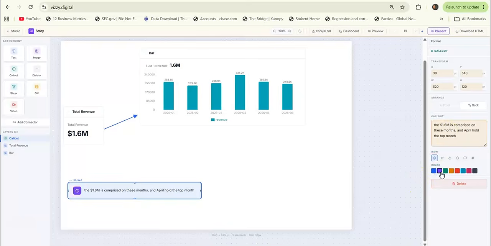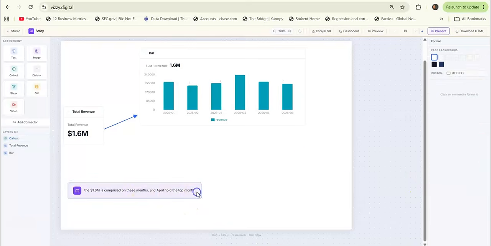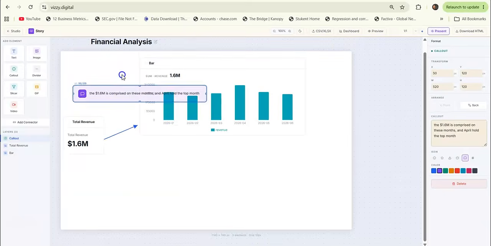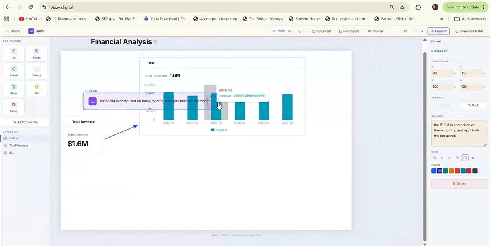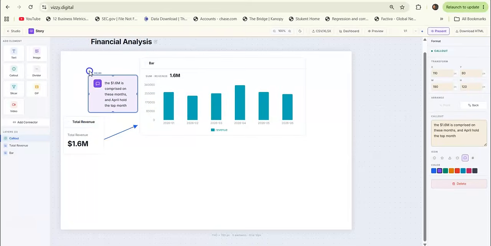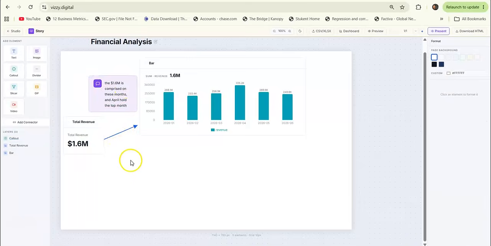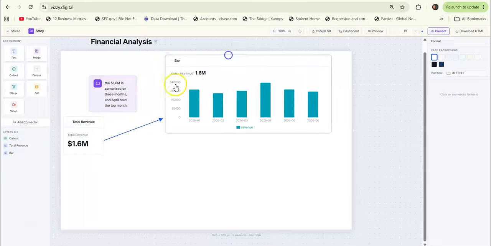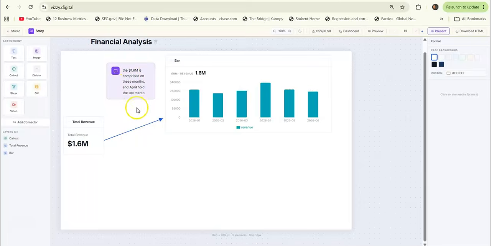So we could have this as a call out here, and it's just a comment, and you could drag it. Let me just drag it in here and squeeze it in here. So for instance, whoever is seeing this and wondering what these numbers are, these callouts actually clarify everything and make it easier for everyone who sees this dashboard or the storyboard that we want to show.